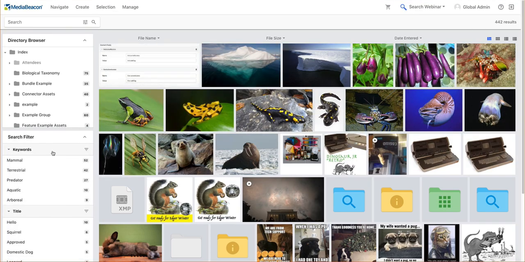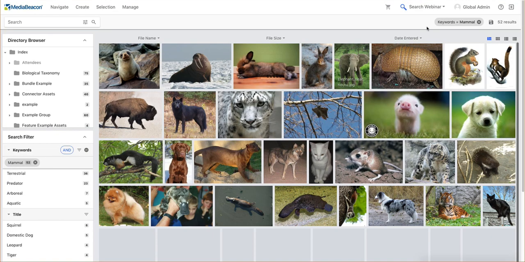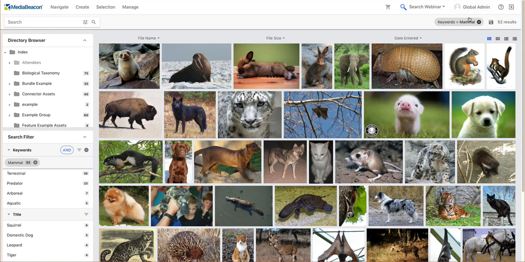So for example, this is referred to as a search criterion. And there can be many search criteria. And the set of assets that you see at any given time, that is referred to as the current view.